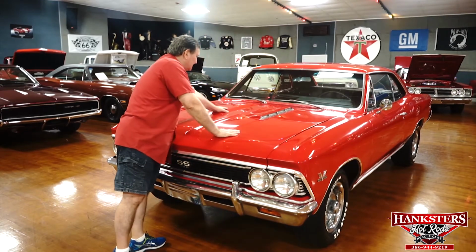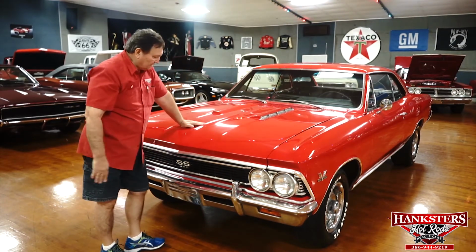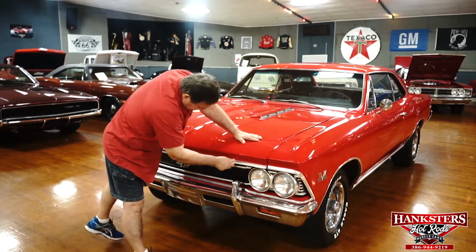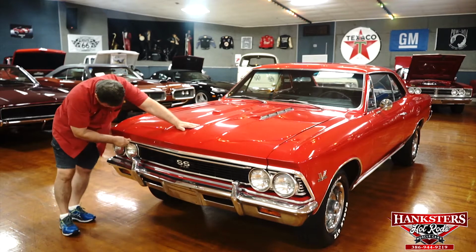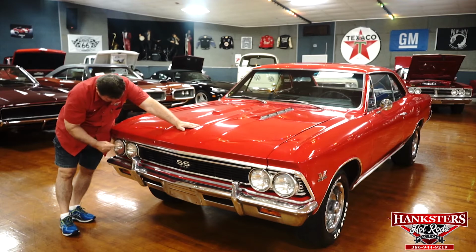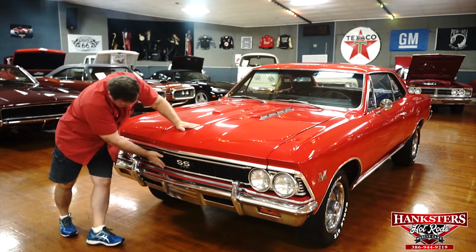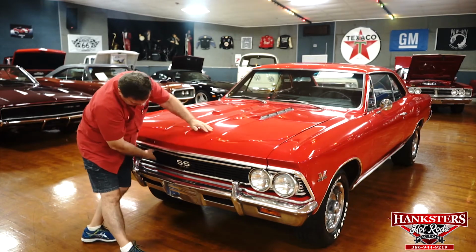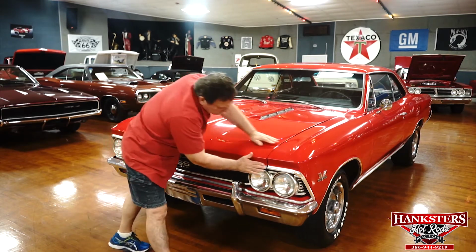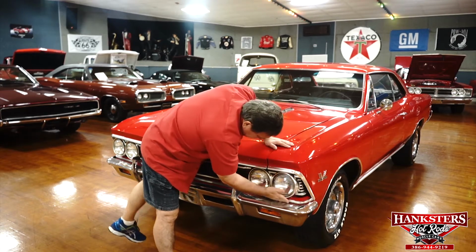It has the correct 1966-only Super Sport vent style scoops in the hood. Across the front, our anodized trim is really nice. A couple dents there, nothing really bad. Somewhere through the life, a couple stones may have touched it. Around the grill area, Super Sport designation on it. Grill itself, the aluminum is very, very nice on it. Bezels around the headlights, really nice. Another little stone ding there.